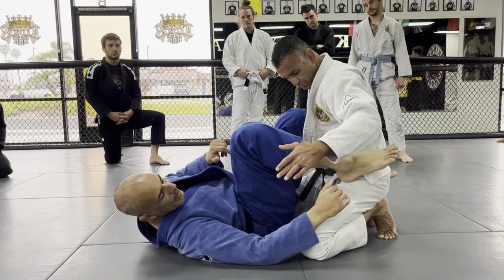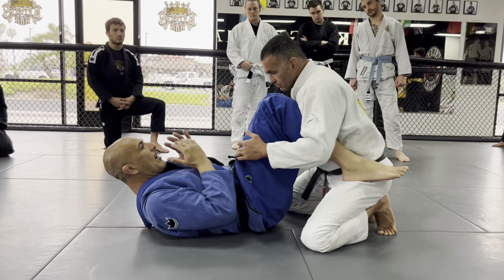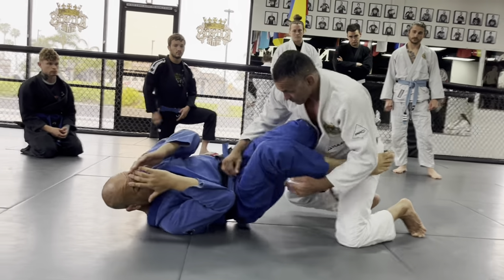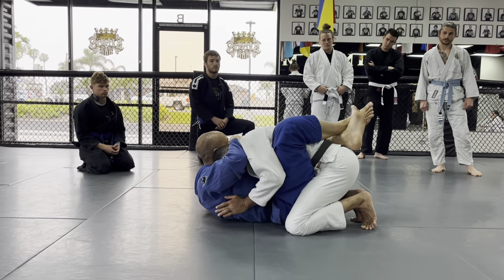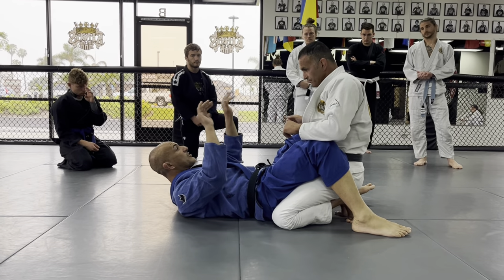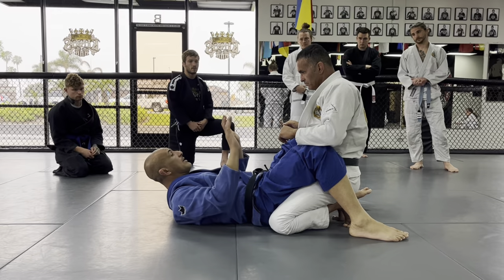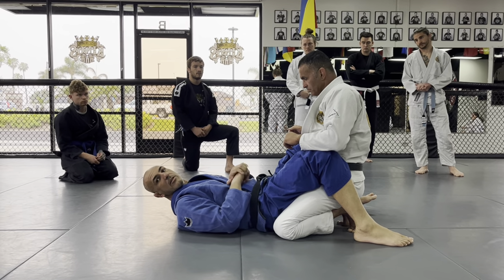When this happens, the internal part of my foot and my knee are going to go together. He's going to try to come punch me forward again, and I'm going to raise my hip. As soon as I have the opportunity, bring back to closed guard. So we are doing the starting on number one. Number two is when I go with my shin on the bicep. Number three is when I go with my knees on the chest.